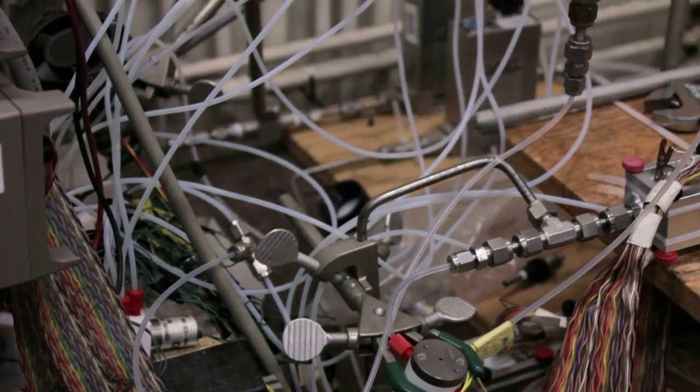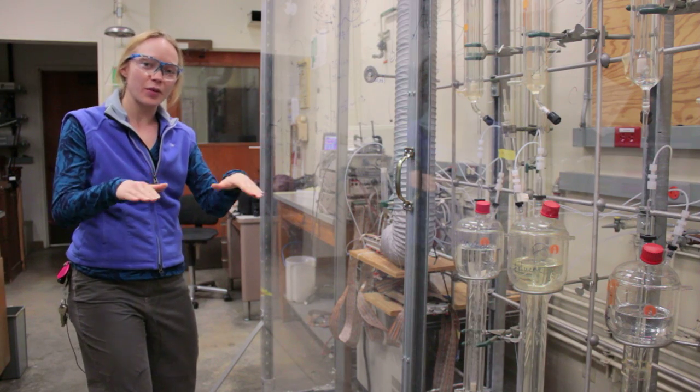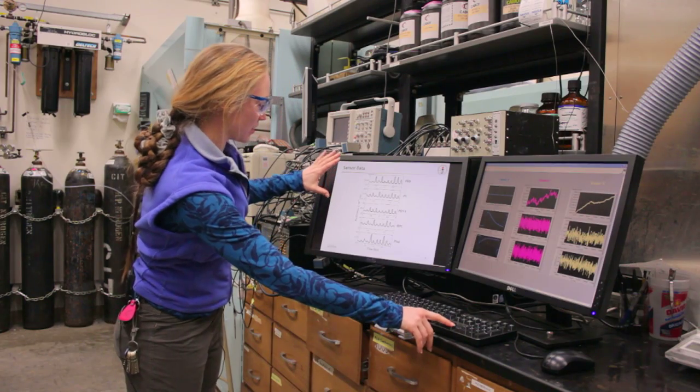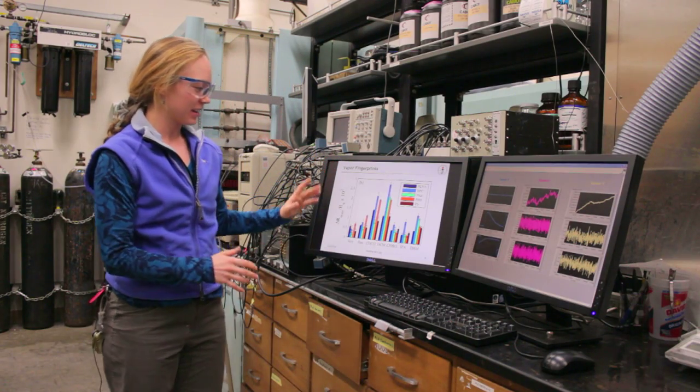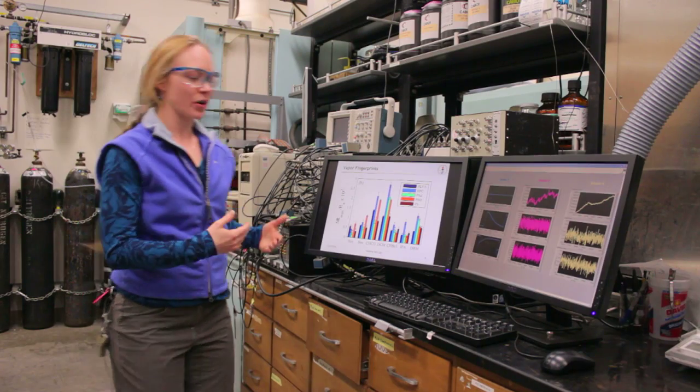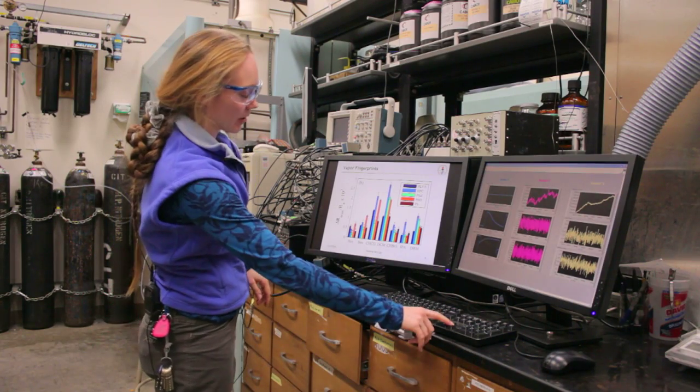Our sensors have a chance to sniff this vapor and respond. The sensors in our electronic nose give us raw data. We need to take this raw data and look at the fingerprints it gives us for each chemical vapor. From these fingerprints, we need to do a little more processing to really understand what's going on.